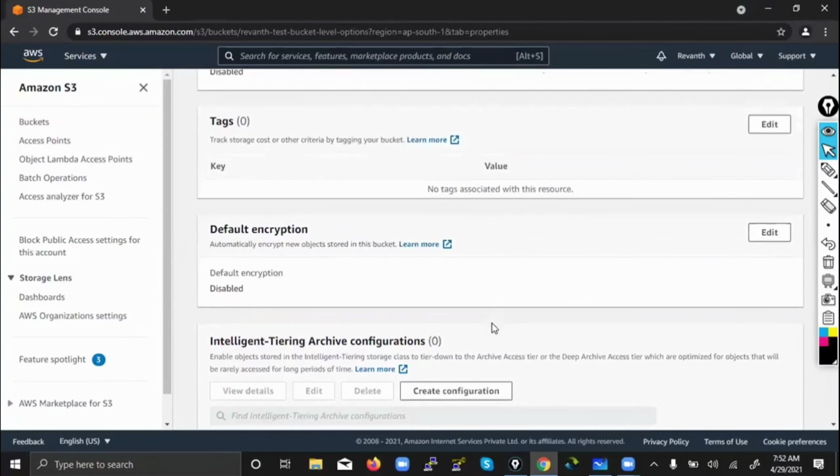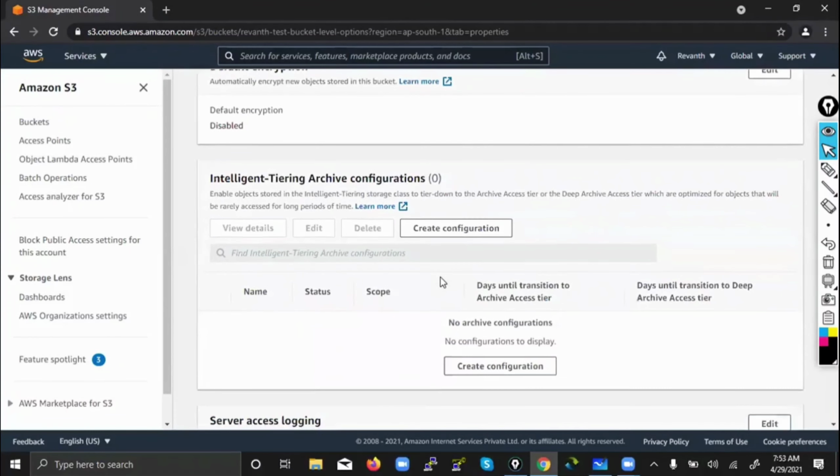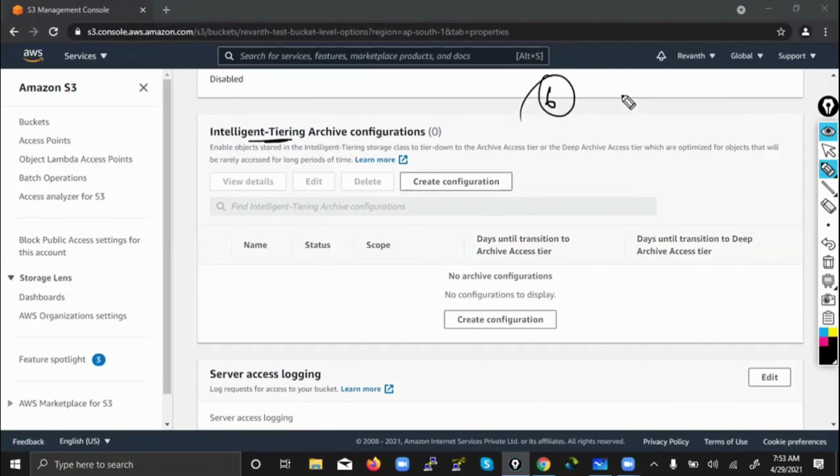Default encryption. And then intelligent tiering. So this will belong to some tier. We have discussed six types of tiers: one zone, standard, one zone IA (infrequent access), and so on. The last ones are archive and deep archive. If you get any doubt at any option, the answer is there only. You can study below.